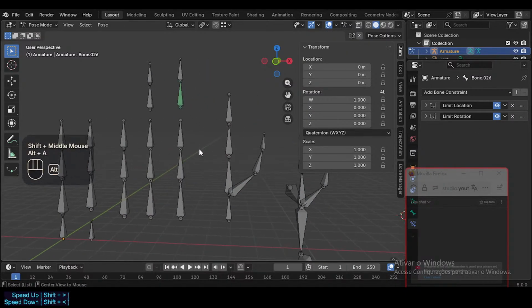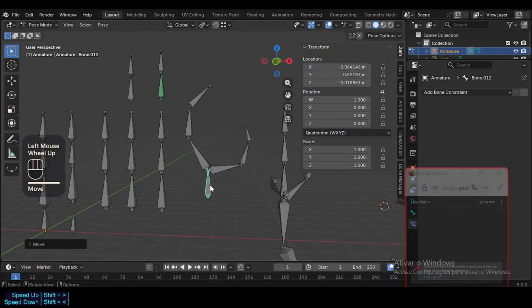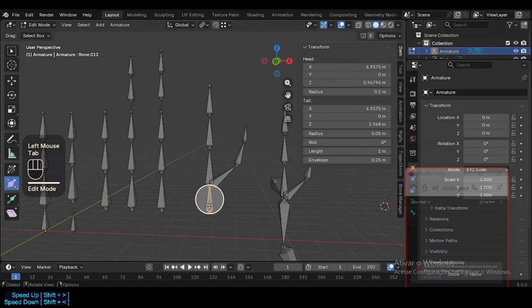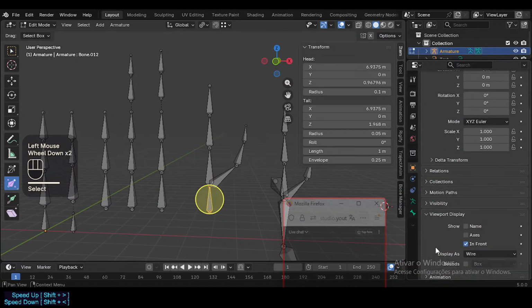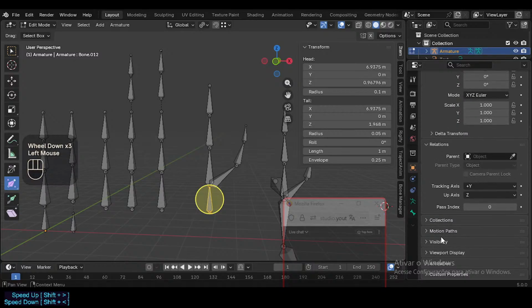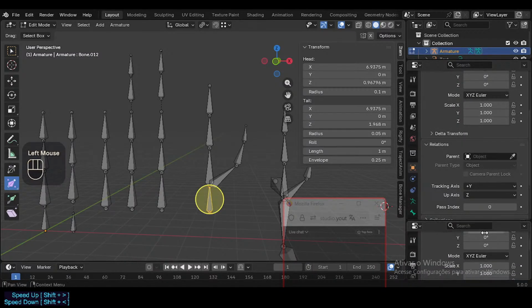So, okay, next. Here we see that we have double pinning, and this is happening because, of course, this bone is left unparented. Okay, so here is a cool trick. We can pin the armature, make sure this is pinned.